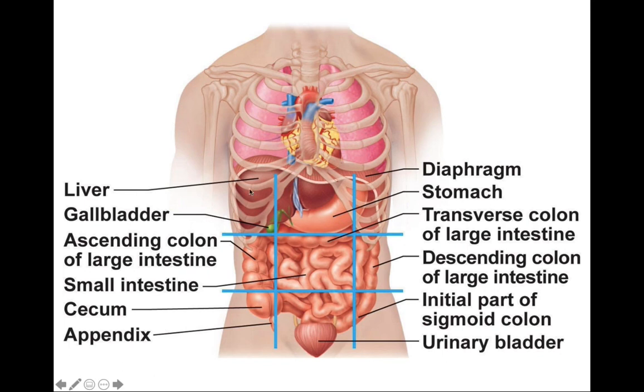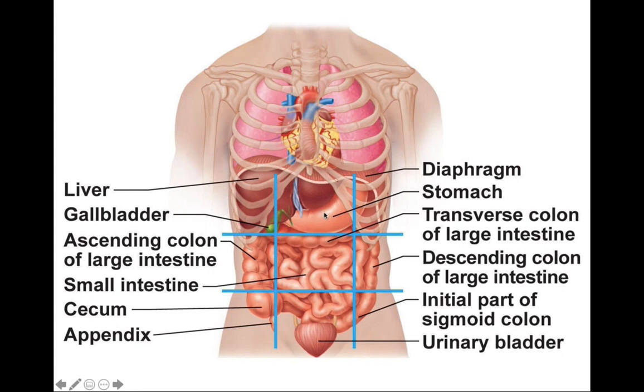So over here in the right hypochondriac region, we'll find the liver and the gallbladder. This organ shown here is the liver, and it's going to play a major role in digestion and also detoxifying poisons from our body. We'll find the gallbladder down here under the liver, and that's going to store bile that will also be used for digestion. The stomach, as I've already mentioned, is found here in the epigastric region, and this is the first place that food goes after it's been swallowed and passed through the esophagus.